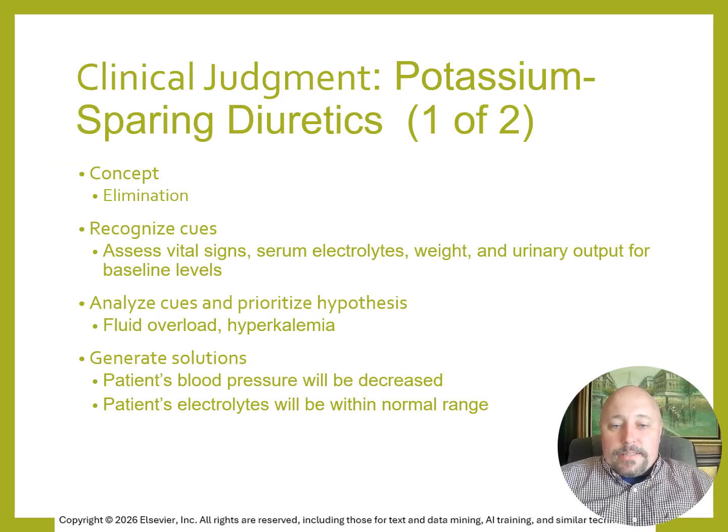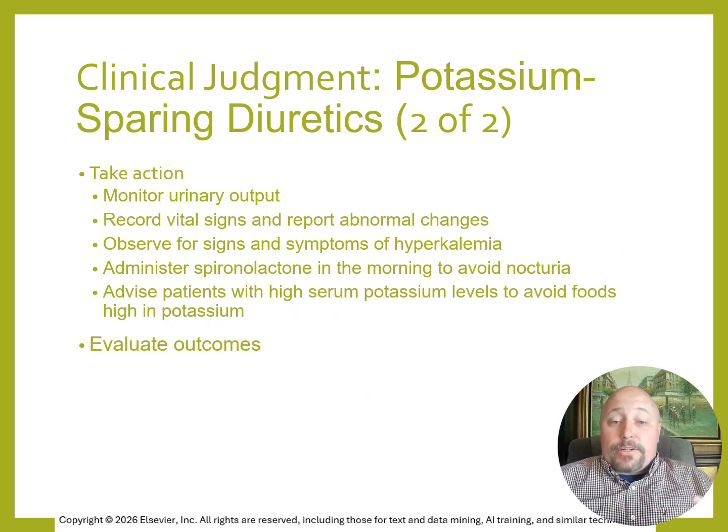Assess vital signs, serum electrolytes, weight, and urinary output for baseline levels. Also, keep a careful eye out again for fluid overload and hyperkalemia. That's going to be a top priority. Take action. Monitor that urinary output carefully. Record any vital signs. Keep a careful eye out for any abnormal changes or trends. And again, look for any signs and symptoms of hyperkalemia. I can't stress that enough with potassium sparing diuretics.